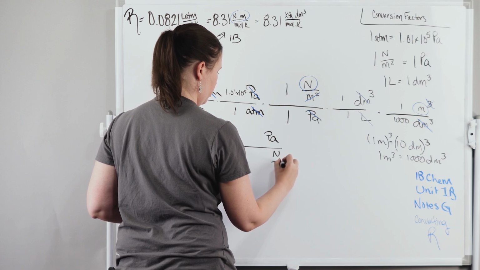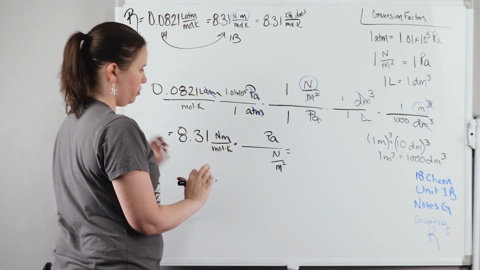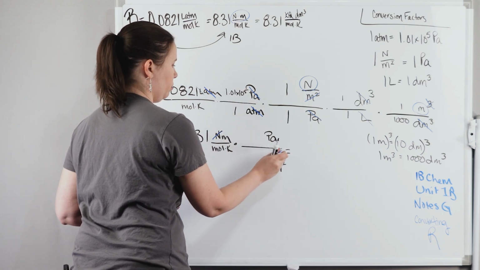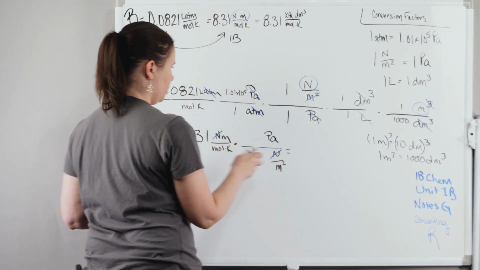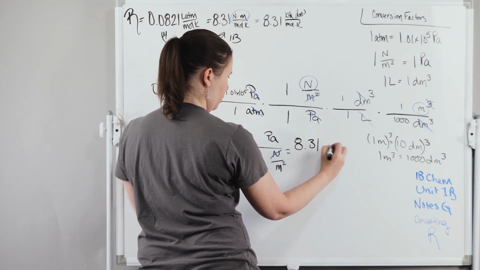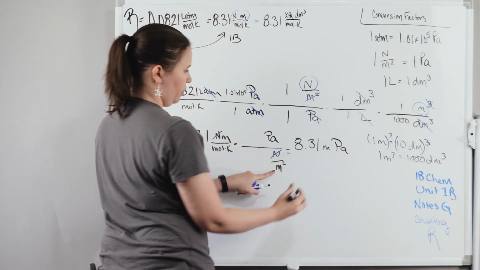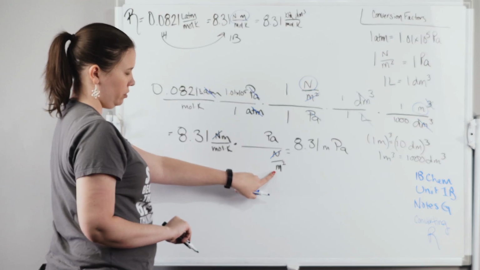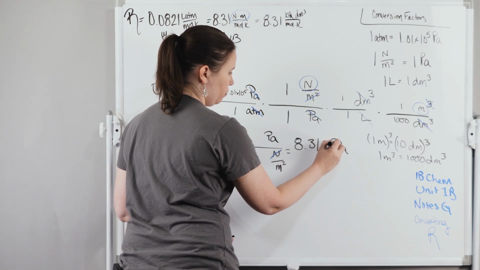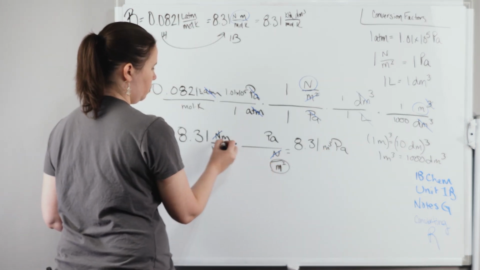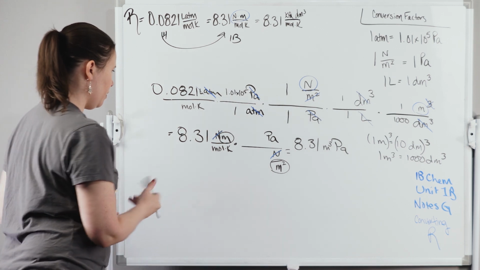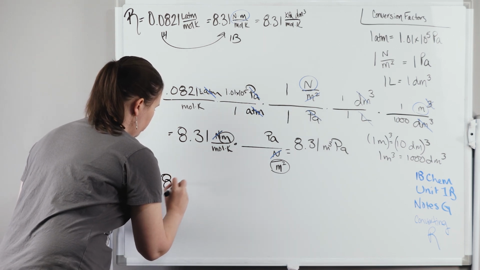I know it doesn't cancel perfectly, so let's look at what does cancel first and clean this up. A Newton on top will cancel with a Newton on the bottom. So that's progress, right? What's left on top with my 8.31 is still a meter and a Pascal. And then in the denominator of the denominator, I have 2 more meters. If something's in the denominator of the denominator, it really is in the numerator. So I actually have 3 total meters on top when you combine these. So the real unit I want to deal with is a meter cubed and a Pascal, and try to get that to convert. So I'm going to start fresh there.